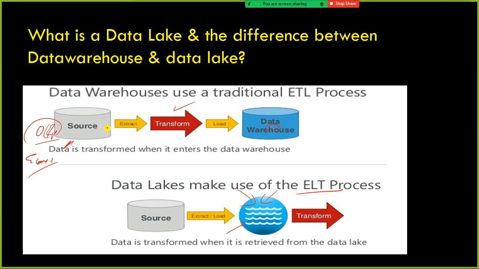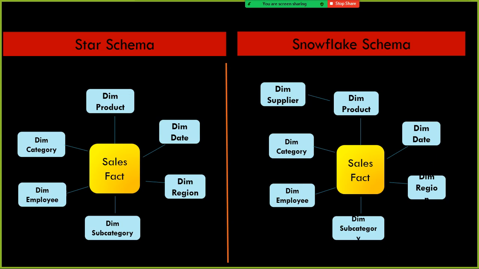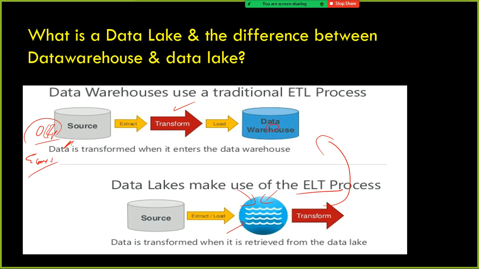Extracting is fine, because you are simply reading the data. But while reading the data, if you apply the transformation, that transformation will run on your source system. It can cause a serious bottleneck to your OLTP system. Instead of applying the transformation while you extract the data from the source system, first you extract the data as it is and store it in a temporary space, which is nothing but your data lake, and then you do the transformation. Once you transform the data, you can load it into the data warehouse. So the transformed data can be consumed by various applications.